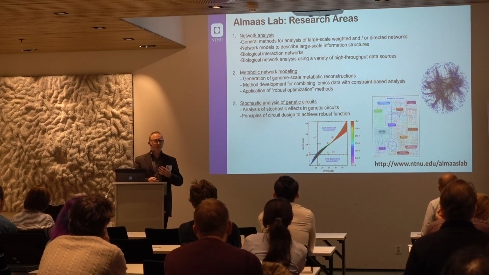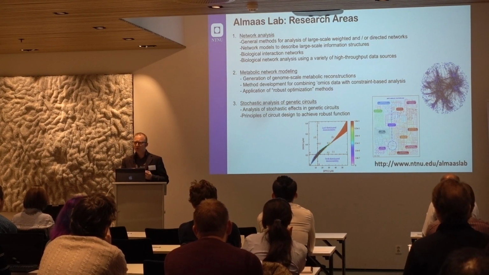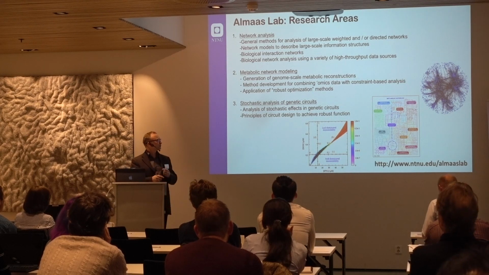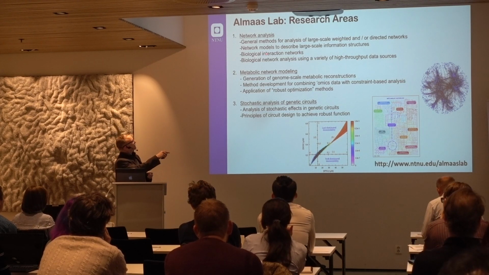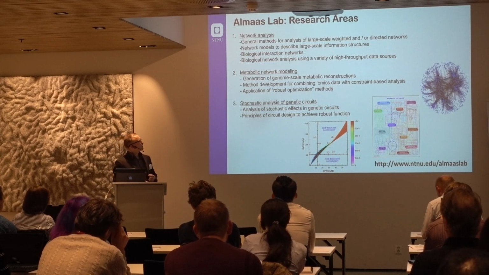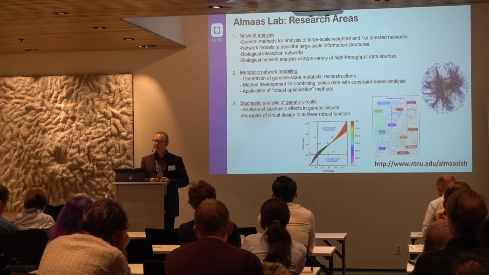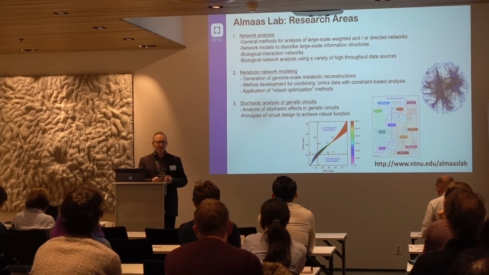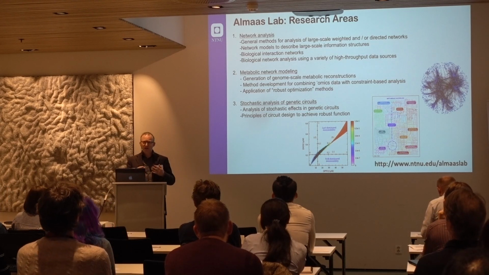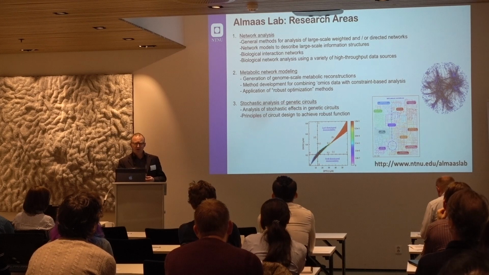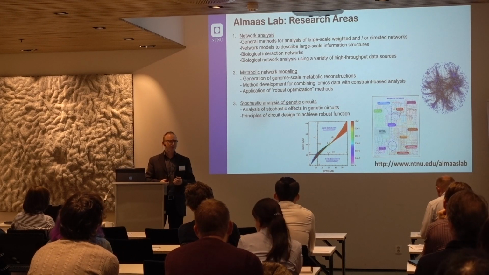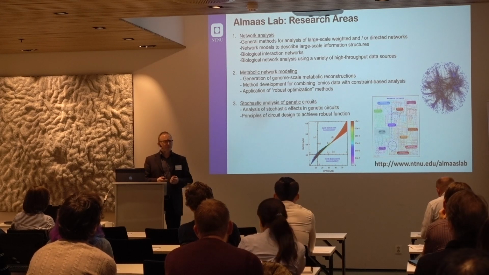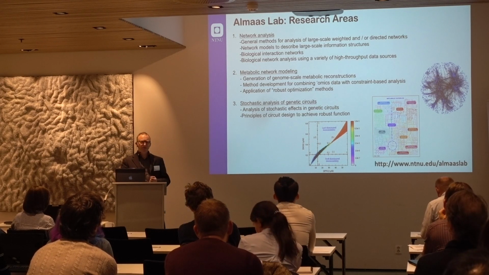So in my group we have three major focus areas, two of them taking most of the attention and time right now. Network analysis, where we study different types of large-scale networks. They don't have to be only biological in nature. Some of them are also technological, social, relationships networks. But the majority are different types of large-scale biological networks.